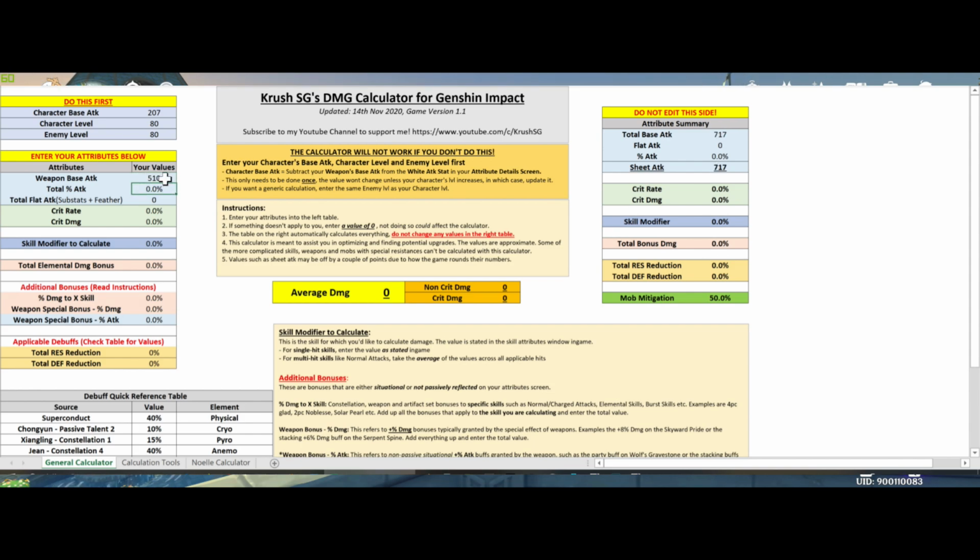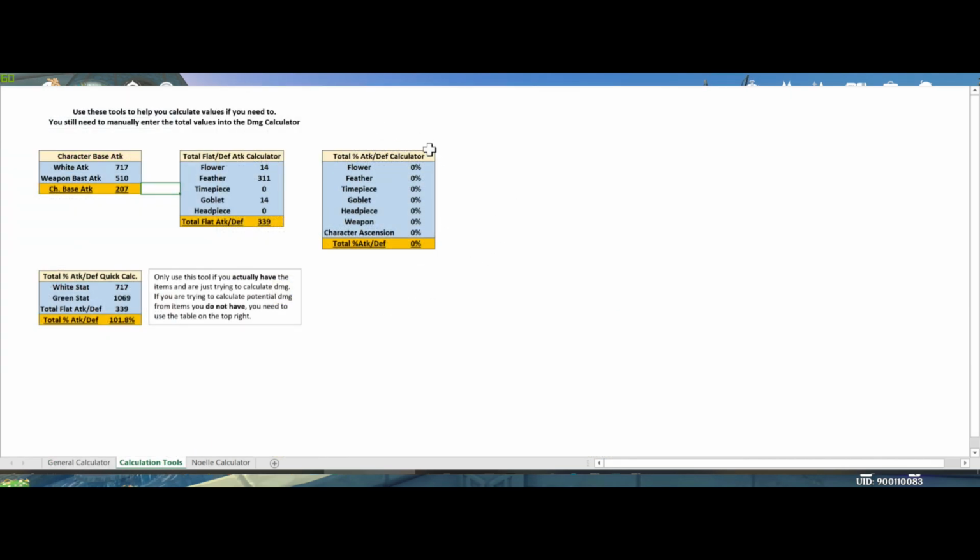Now, we have percent attack next, and percent attack can be a little tricky in some cases because some characters, like Fischl, gain percent attack from ascension as well. And percent attack is not shown as a total stat on the attribute screen in-game. So you need to be aware of what ascension bonuses your character has, and you need to account for them. In the Tools section, as you can see, I have two tables to assist with the total percent attack calculation. And of course, if you need to calculate percent defense, you can use the same tables. This one below is the fastest way to calculate it because you only need 3 values.